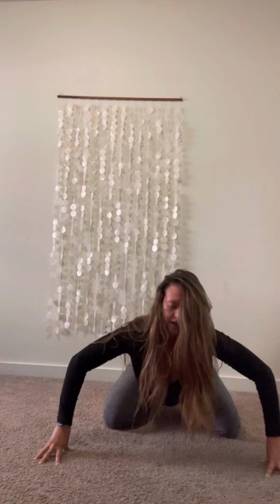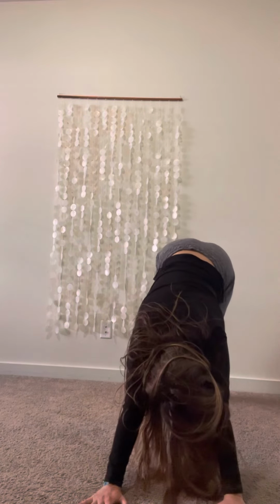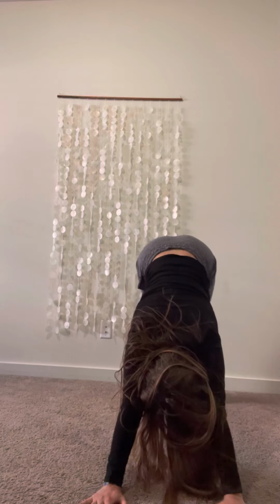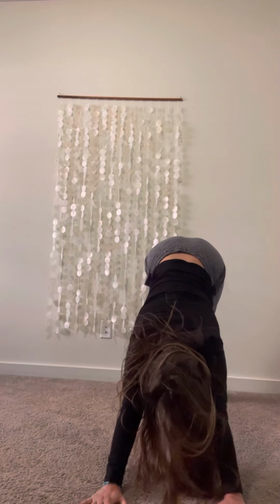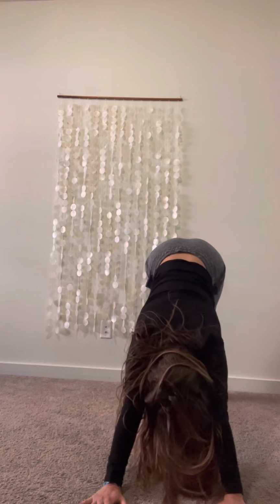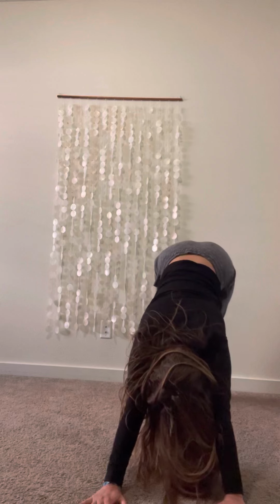Let's slowly come all the way up. From here, come back to a neutral tabletop. Tuck your toes under. Let's send the hips high to a downward facing dog. From here, just pedal out your feet, getting into your hamstrings, the backs of the legs. Press the ground away from you, shoulders up away from your ears. Send your tailbone high. Keep a soft bend in those knees and just walk out your dog right and left.